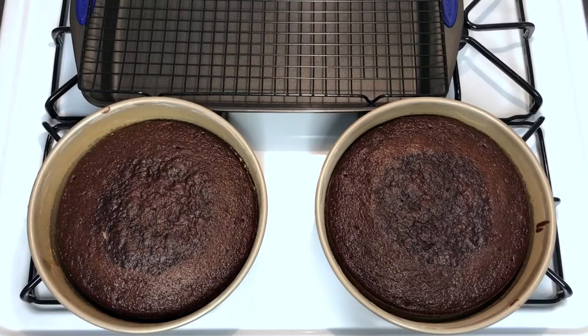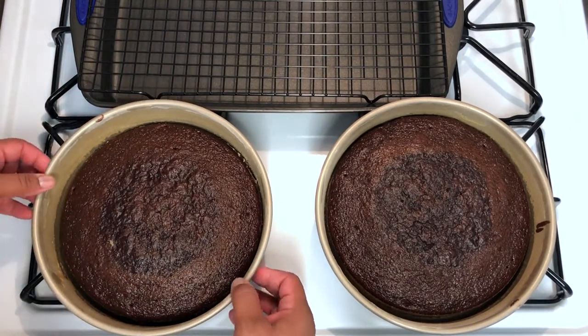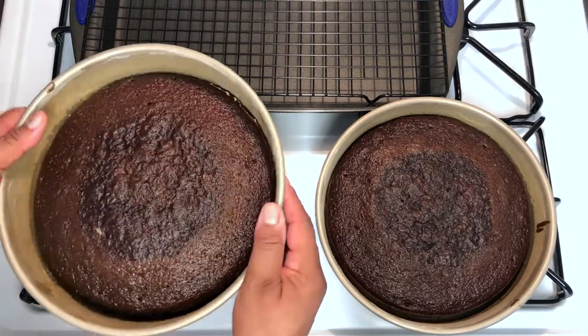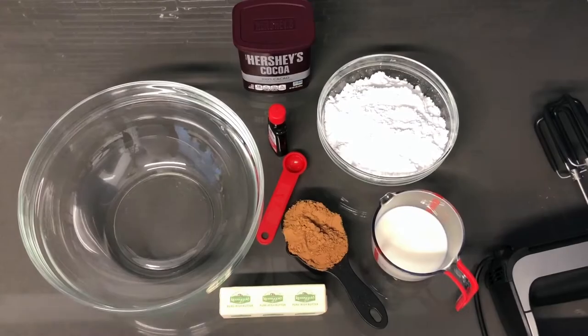All right, guys. So these cakes have been cooling. I let them cool inside the pan immediately after taking them out for about 15 minutes. So I'm going to take them out and place them on this cooling rack back here.